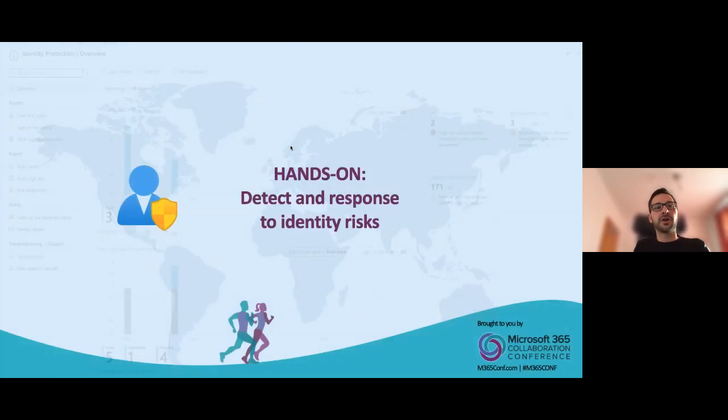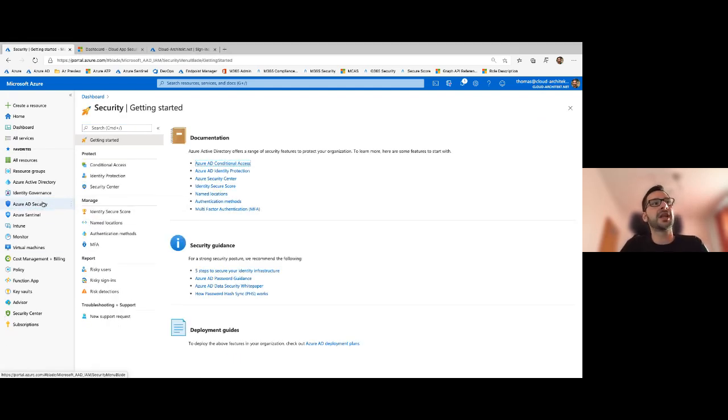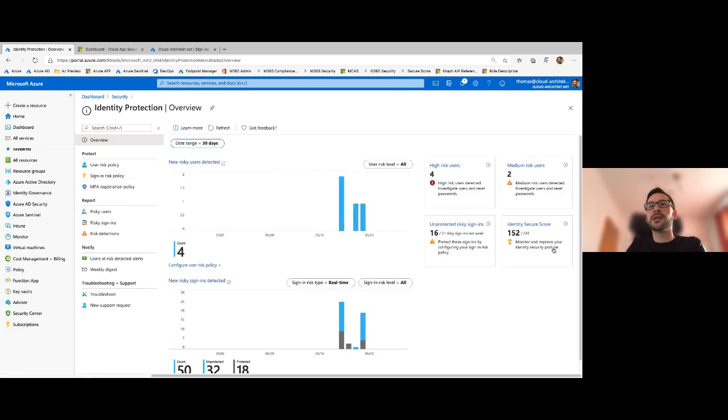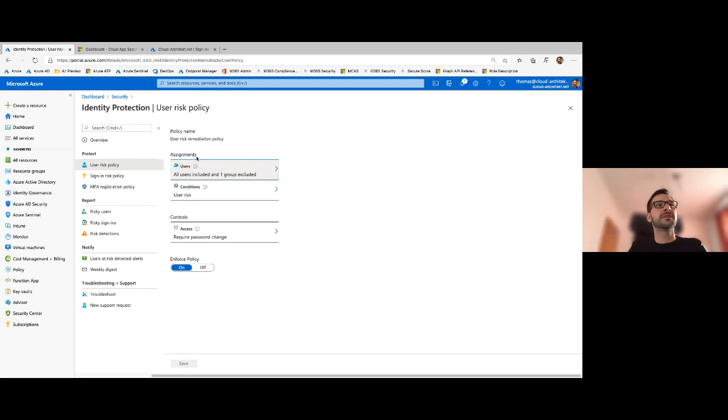And that is what I'd like to show you in a hands-on part now. So we switch over to the Azure Portal. And as you may already know, there's a new blade for all Azure AD related stuff that has a focus on security. And you can find also identity protection. And as I said before, it's a great idea to have the identity secure score in a regular review to have a feeling about your identity posture. And we have different policies. Each policy is similar in the specification, in the parameters that you can define here. So you have an assignment to the policy to users.